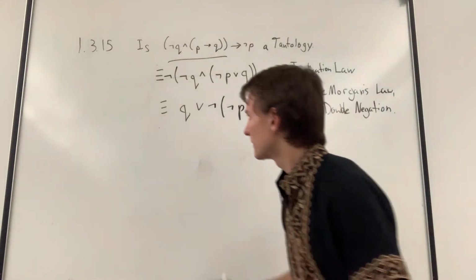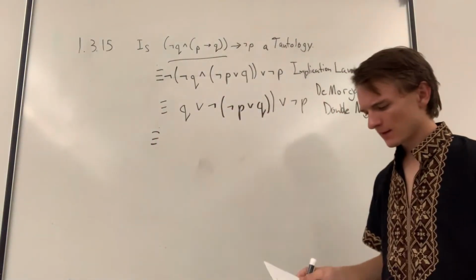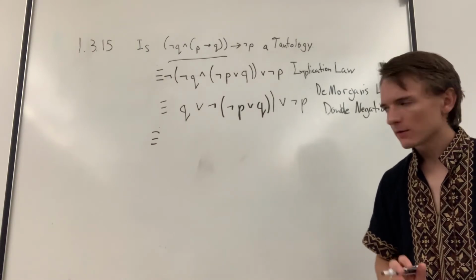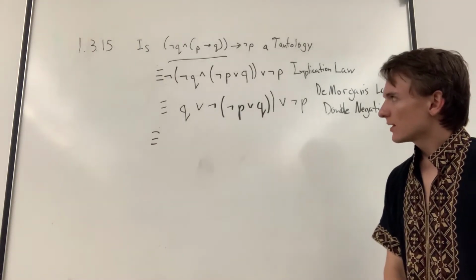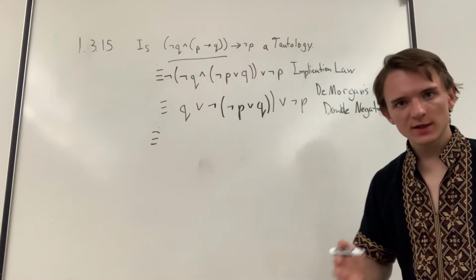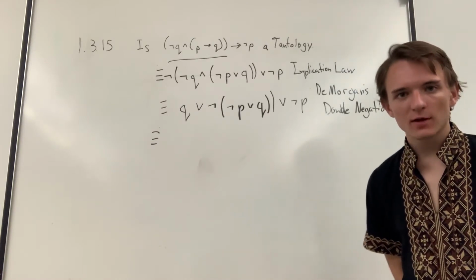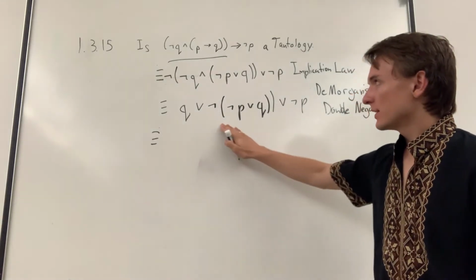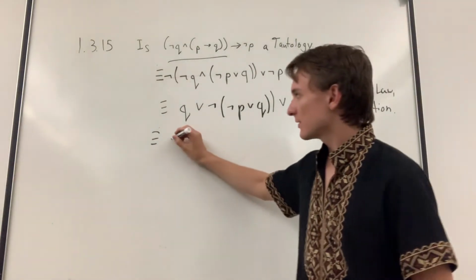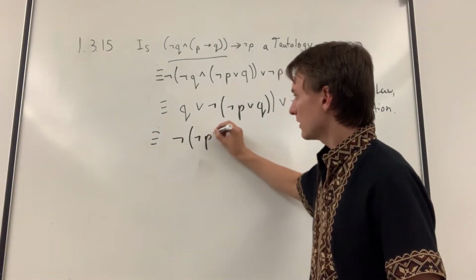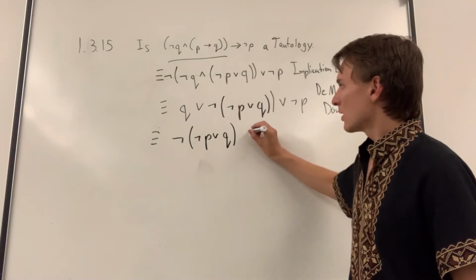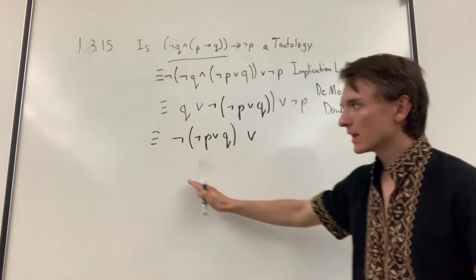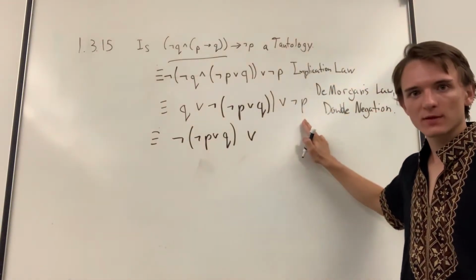Okay, now, the next step. We can't really go any further here. So instead, let's start to move things around. Let's use the associative law and the commutative laws to regroup some things here. Obviously, we don't really want to change this quite yet, so let's leave that. We have the negation of P or Q. Or let's take this Q, bring it to the right, and pair it up with the negation of P.